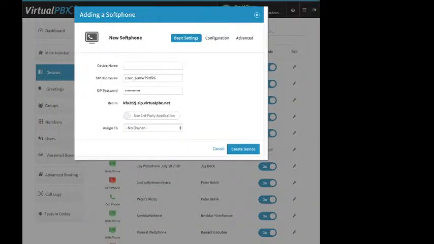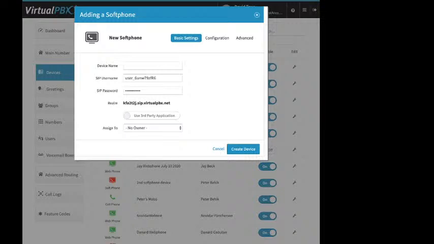Now, it starts you off as using a third-party application. It's kind of hard to see here, but it's grayed out. So if you're going to use, say, a cell phone application from a company called Counterpath, this is what you would do. You'd give it a name. You would use the SIP username, and if you click on the SIP password box, you'll see the SIP password, and then you would use the account realm to set up that application or that VoIP phone that didn't show up on the auto provision list. Again, you would assign it to an owner, then you would click on Create Device.